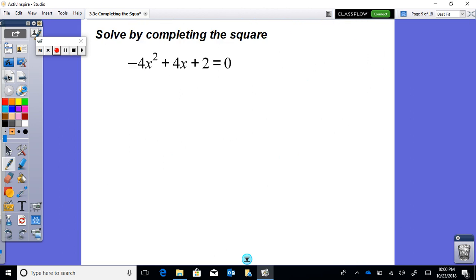All right. Save the best for last, and I say that because this one's a little complicated because it involves some fractions. But this is an important example to pause and try on your own and maybe go back and watch it one more time. So first we have to have a equal 1. So like in the last one, a was not 1.